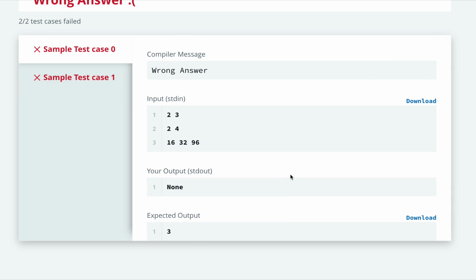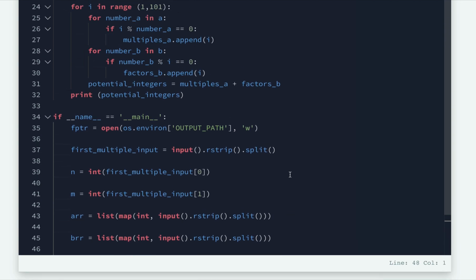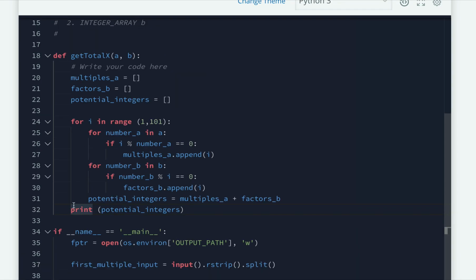So we want them to appear only one time, but let me see if we address this now or later. Let me just do this.